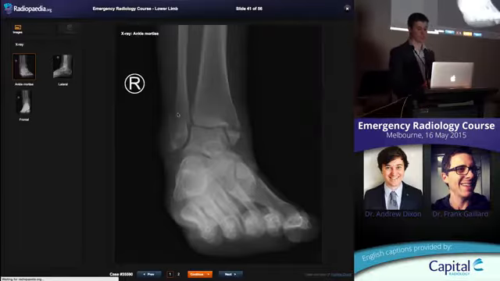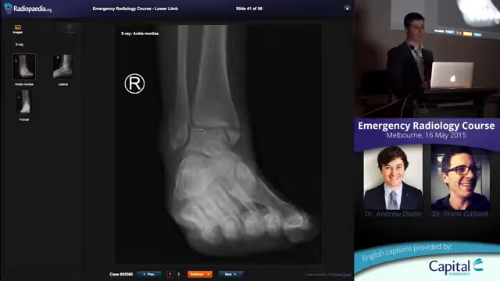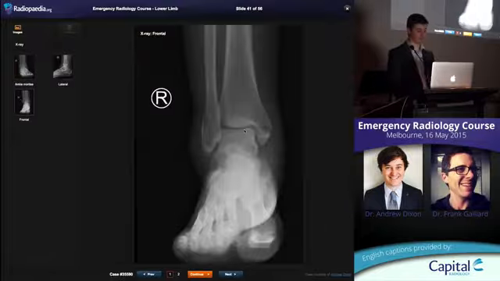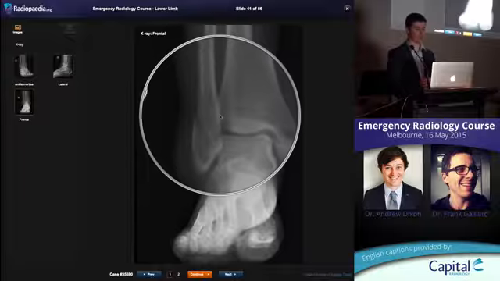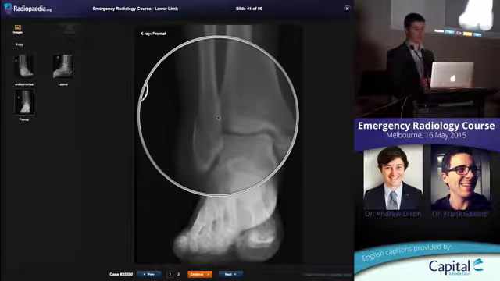All right, so this patient, we're going to look at the medial aspect of the fracture, okay? It's sitting at the level of the talar dome, so we're calling this a Weber B fracture. It looks displaced. Let's have a look at the AP film. Here's the AP film. What do you think of this overlap here? 6 millimetres? It's probably a bit less. It's a bit borderline, isn't it?